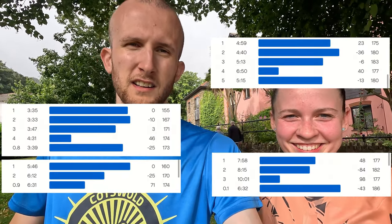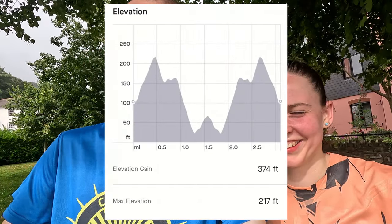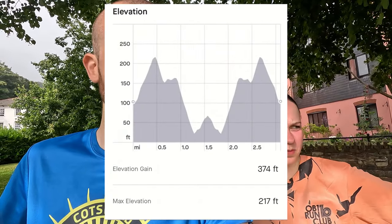We've just completed Sharpham Estate parkrun. It was very, very drizzly, which I kind of liked, but we're under woodland though. It was humid as hell. I managed to win, and considering my quads feel bruised as hell, I'm quite happy with that. I'll put our times and positions on screen, and the pacing. Boom, the pacing. As you can see from this elevation chart, it was not a very flat run. And considering my PB 16:21, I did about 18:26, so nearly 2 minutes slower.